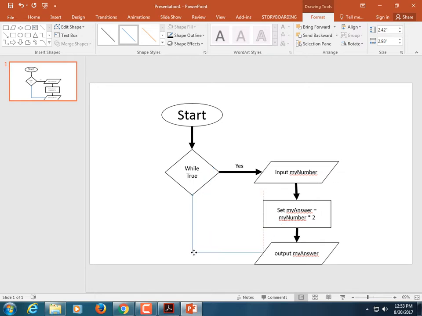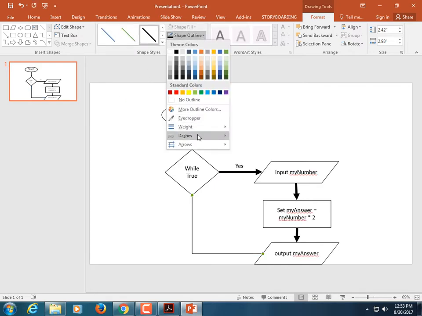Well, I want it to be attached. Stay attached. It's not attached. Darn it. Hold on. See how you can actually change the shape of this line? Yeah. Okay. Now we change it to black. And thick.